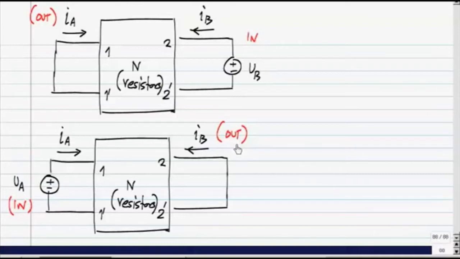Now, what do you think is the relationship? Let's say I connect 1 volt here and I will get some IA. If I apply 1 volt here, will I be able to tell what IB is? So, please write down the Tellegen's theorem equations for this and then see what comes out.